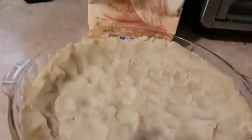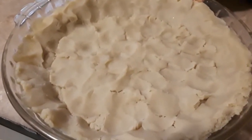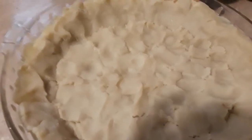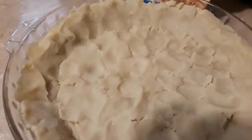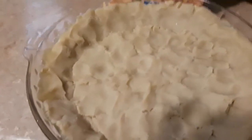And this, my friends, is the cookie dough deep dish fruit pizza. I'm making it deep dish because I don't have a bigger, flat pan or regular pizza pan. So I'm using the Toll House sugar cookie dough, and I pressed it into the pan, and I'm going to bake it, and then I'll put filling in it.